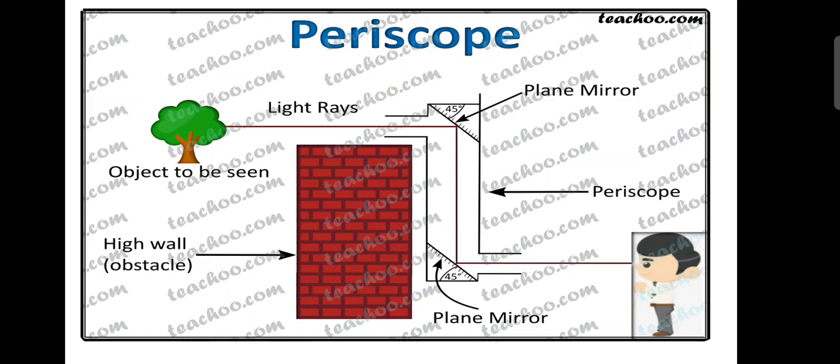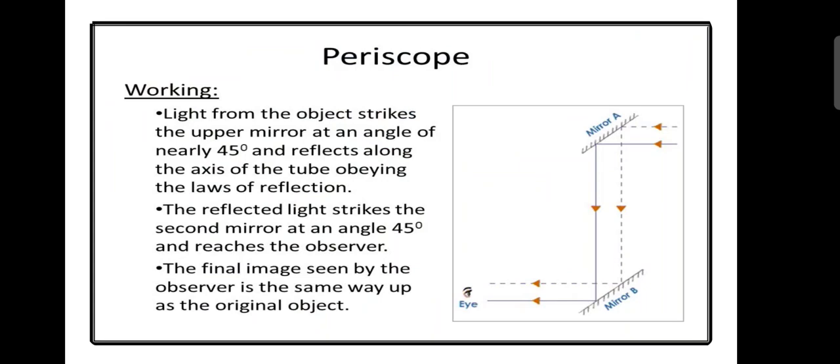Children, and label this diagram also. So how the periscope is working, how the reflection of the light takes place. Children, now here we don't have to go in detail talking about the degrees like 45 degrees and the reflection axis and all. You just have to keep in mind that the principle of the periscope, mainly it works on the reflection of light. The light, how it gets reflected.